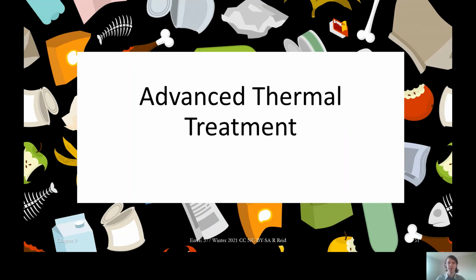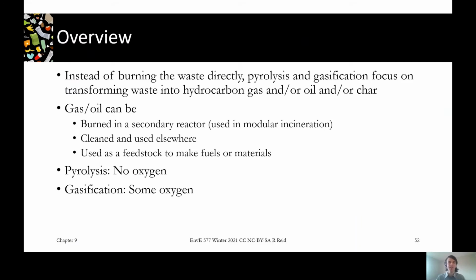Our next few videos are going to look at advanced thermal treatment, which is the term I'm using to describe pyrolysis and gasification together. So just for an overview of how they differ from incineration, which burns the waste directly, pyrolysis and gasification focus on transforming the waste from its solid state into a mixture of solids, liquids, and gas for pyrolysis, or just gas for gasification. And then those can be used for making materials or used for energy later on.